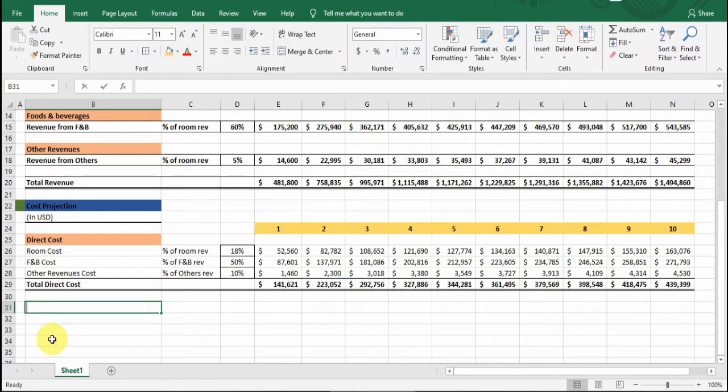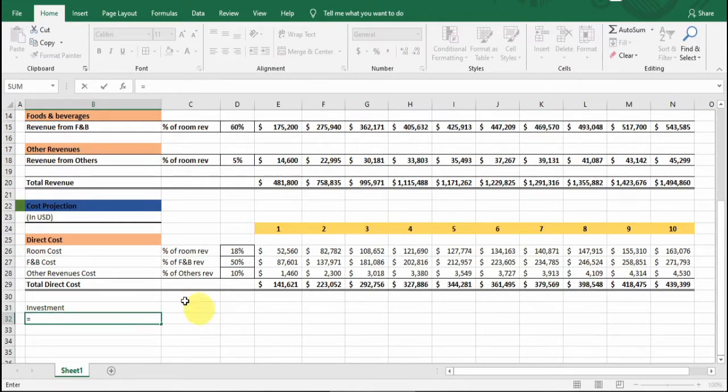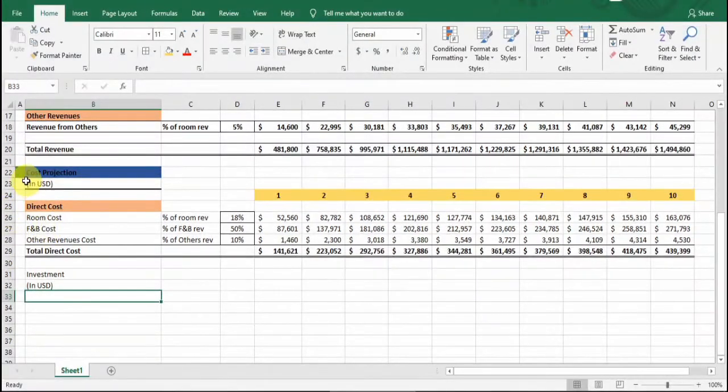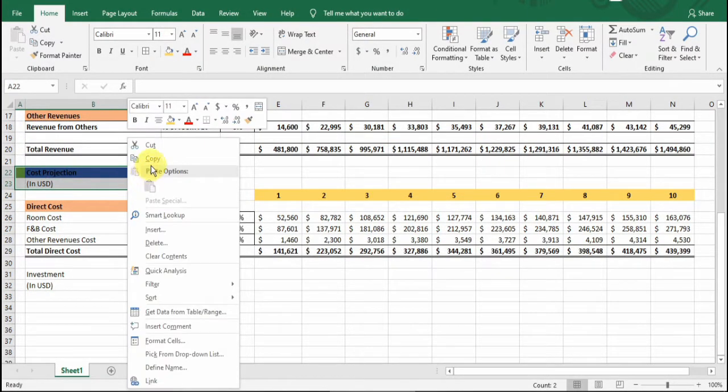Next, on investment assumption, which is hotel investment. Unit value refer to previous cell above. Copy cell format.